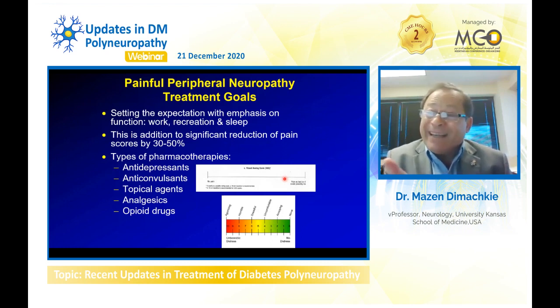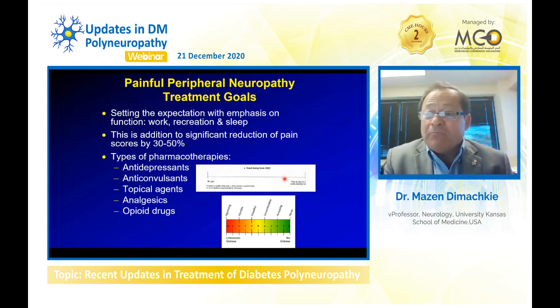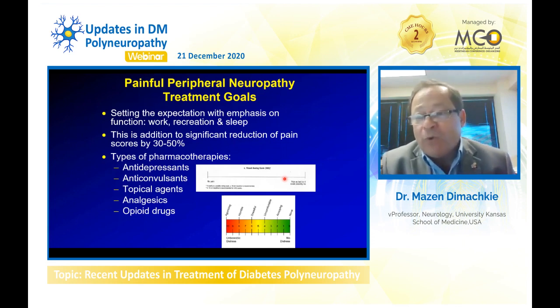I want you to know in the clinic, if you track the pain score, that a 30% pain reduction is considered significant, meaningful, meaning if someone's pain score goes down from 7 to 5, this is not a failure, this is a success too. Now, it won't be any surprise to you that the type of drugs that we use for modulating pain are antidepressants, anticonvulsants, topical agents, analgesics. We dislike, for the most part, opioid drugs and discourage from them.